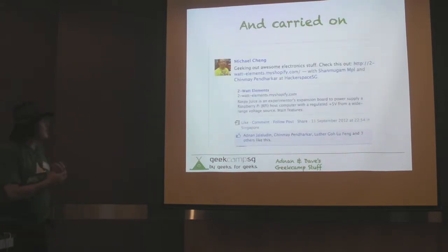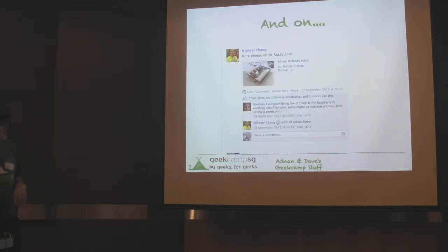So anyway, yes, mine was part of all of this stuff, and this sort of gathered my attention. Because I had just done a trade with Mike. He gave me his Raspberry Pi and I gave him an Ethernet shield, which was the thing I used last year in Geek Camp. So I then had this Raspberry Pi and I didn't know what the hell to do with it. I mean, I don't know Linux, right? So I finally figured out that I really ought to meet Adnan.